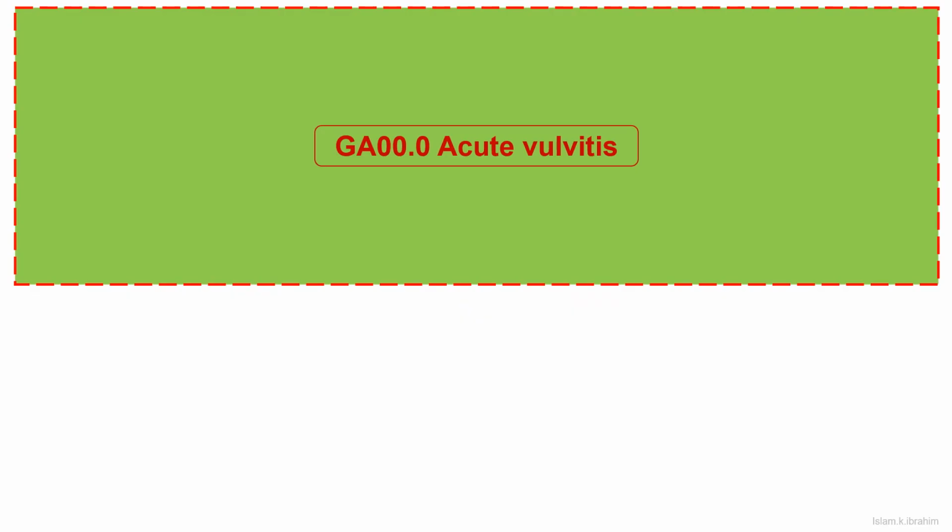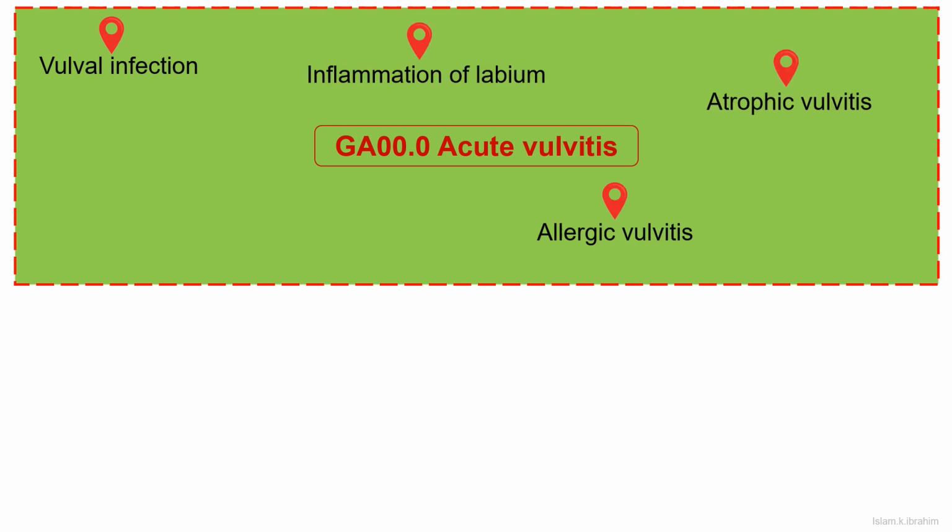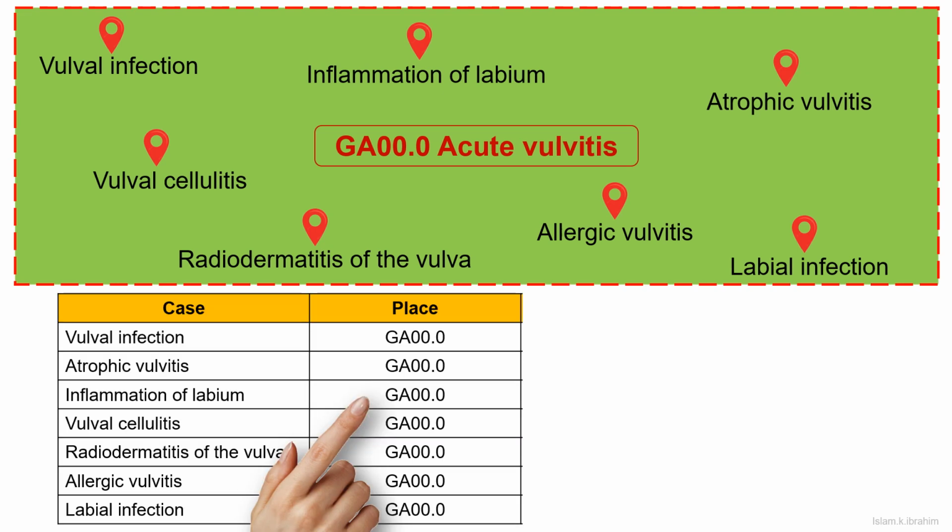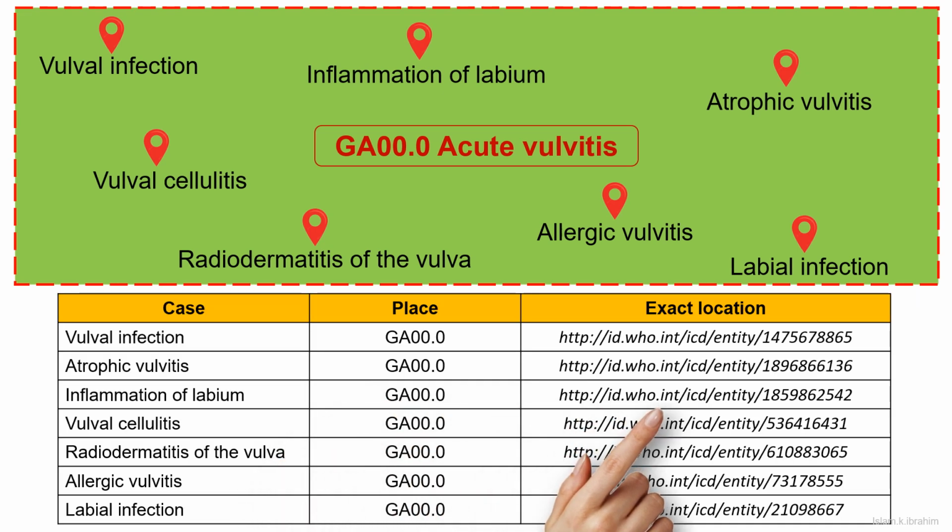Let's relate to ICD-11. Welcome to an ICD-11 village. Several diseases live here. Each one of them can be described as being an acute vulvitis. But just like in Google Maps, ICD-11 categorizes or classifies each one of them as acute vulvitis. But it also gives a unique identifier to each one of them, because the clinical reality is, although they are all acute vulvitis, they are not exactly the same.